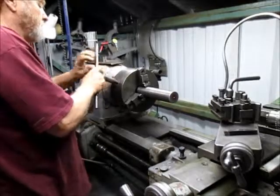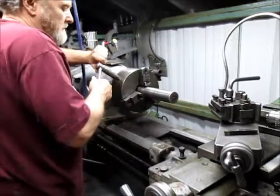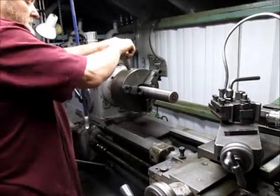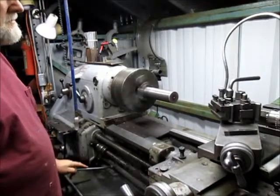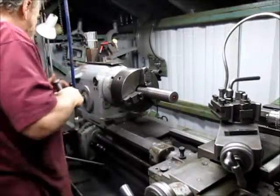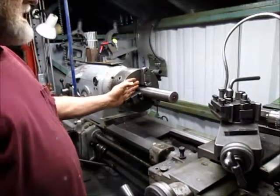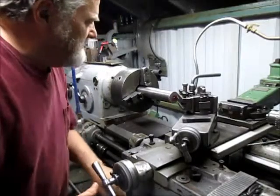We're getting closer. That's pretty good. Let's see if we get just a little closer, just for fun. I think that's going to be about as good as it's going to get. We'll snug it down. We're going to go ahead and just face off this outside edge here, in order to begin our measuring once we get it set up over on the mill. And I can just kind of come in with a corner here.